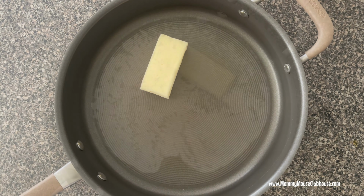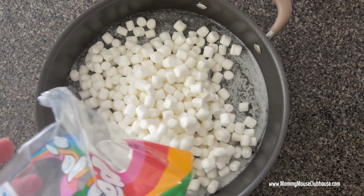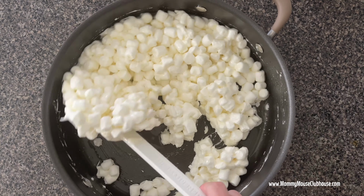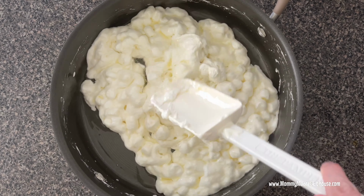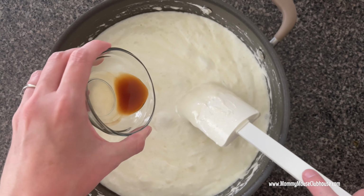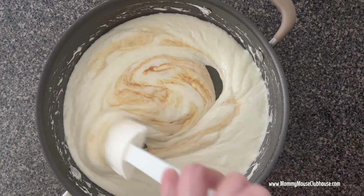Melt the butter in a large skillet over medium heat. Then add the package of marshmallows to the butter and continue to stir over medium-low heat until smooth. Remove the mixture from the heat and stir the vanilla extract into the melted marshmallows.